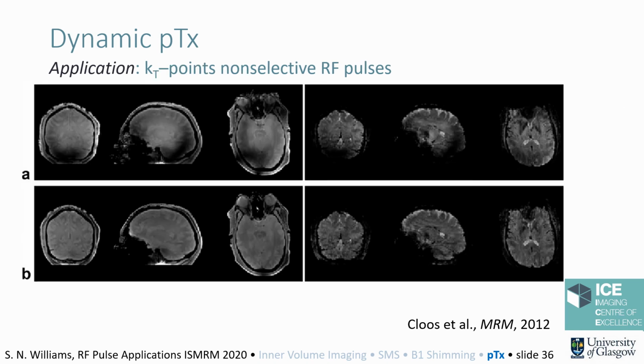For 3D imaging, one popular pTx pulse design method is known as KT points. In this case, RF hard pulses are played out while interleaving excitation k-space is sampled at discrete 3D KT points. The figure shows the single transmit equivalent CP mode excitation in the top row A and the KT points pTx acquisition in the bottom row B for a GRE FLASH sequence. The left column is proton density weighted and the right is T2 star weighted.